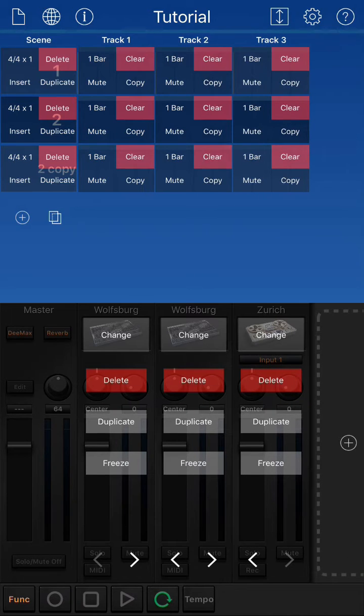You can duplicate a device. And then you can also freeze a device, which I'm assuming is similar to Ableton in that it freezes a device in a certain state with any applied effects, so as to allow that to play without taking up a lot of processor speed and basically bogging your system down. I haven't ever used it, but I would assume it would apply to more extensive tracks if you have a lot of stuff going on.